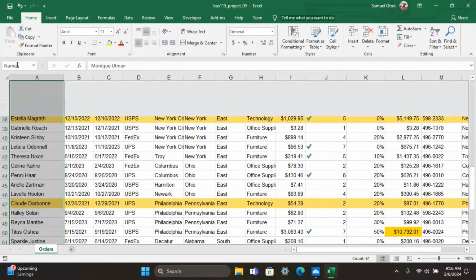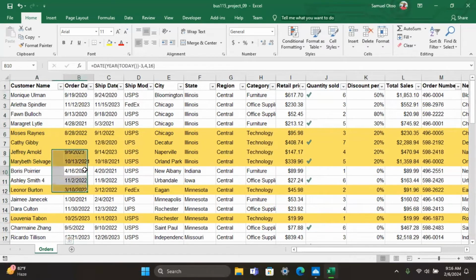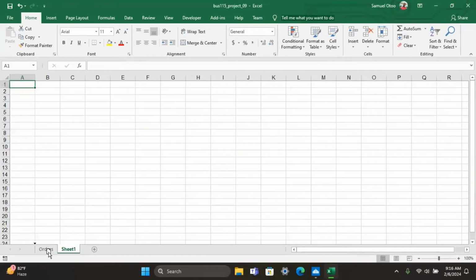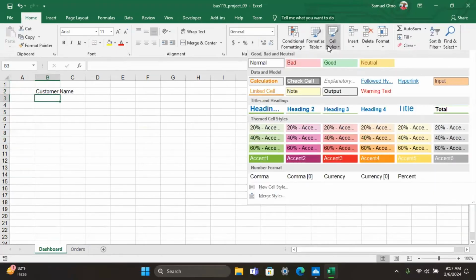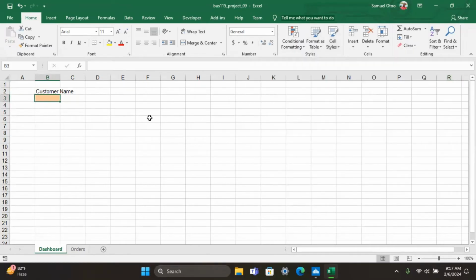Names, hit enter. Okay, and then we come here, we add another sheet to it. We name it dashboard. Maybe up here, customer name, and then I'll make this an input cell.